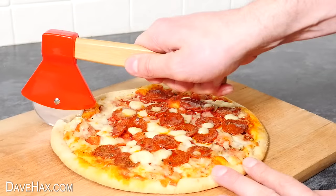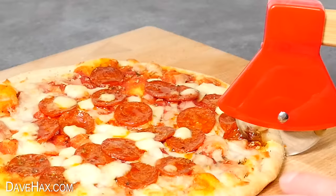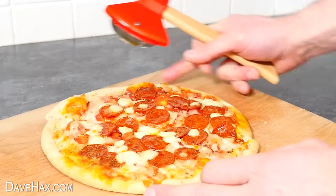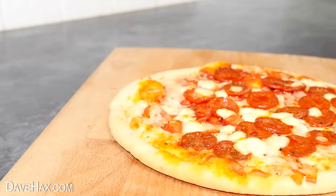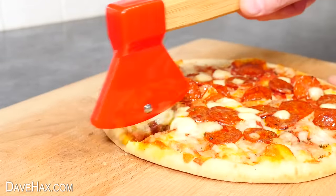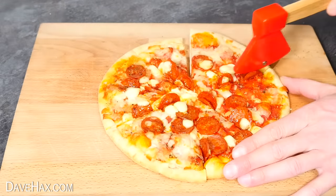Then wheel it back. If I give it a quick little test, you can see it has cut through. That's a nice clean cut, but I'm going to put it back together so I can finish slicing it. That really is satisfying. I wonder what else I could cut with this — there doesn't seem to be any issues at all cutting right the way through.